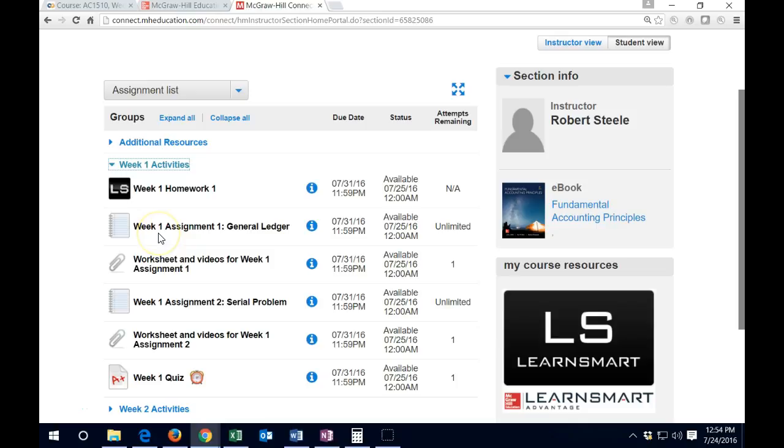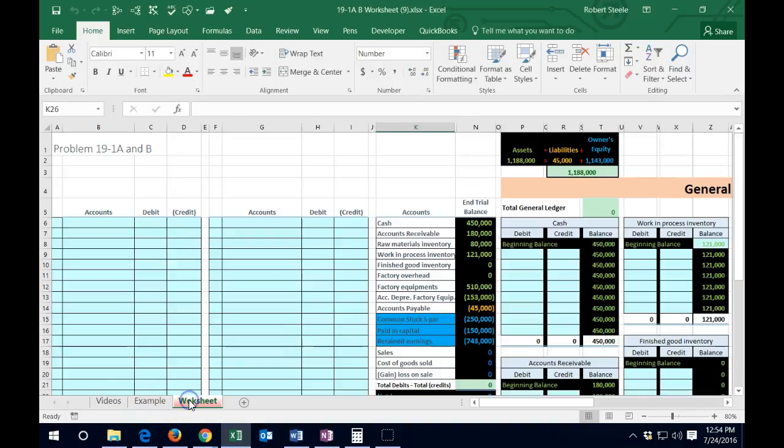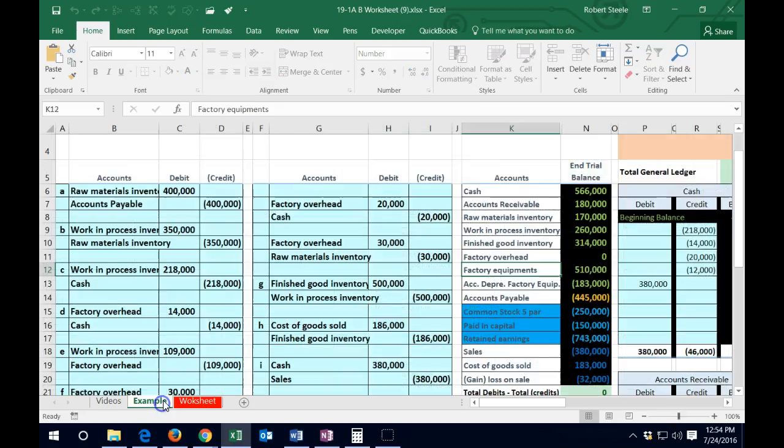Then we have the longer ones here. So these are going to be the longer ones. Be aware that the paperclip is related to the assignment. So the paperclips do not need to be turned in. However, the paperclips will have a lot of relevant information that really will be helpful in order to complete these assignments. So for example, if you opened this paperclip, you would have an Excel sheet with links to videos and an example problem and a worksheet, the 3 tabs at the bottom. The example problem and the videos will be very helpful. You can go through these and really kind of figure out what the problem is doing.